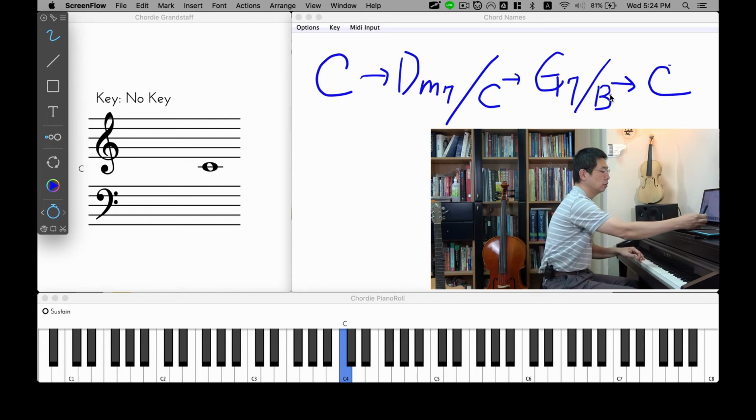In modern music notation, we tend to use this simplified way. In guitar, we use this, or in jazz, we use this. But in classical music, everything is written down so that the player can play exactly the same.